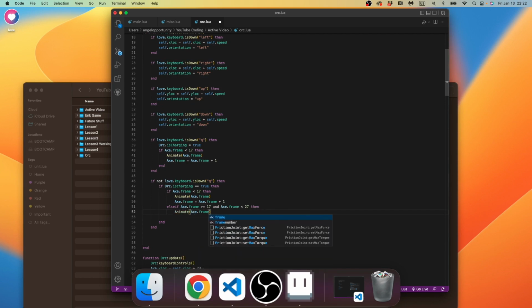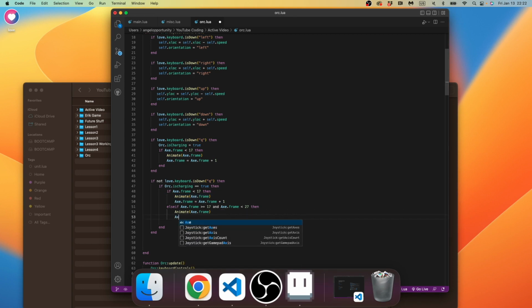And I'm noticing right now, by the way, we could theoretically put this in a function. Anytime you're repeating stuff, you're not supposed to repeat yourself, but we're just really powering through this to see how to do it, to learn some stuff. Okay, so otherwise we continue on through the animation.